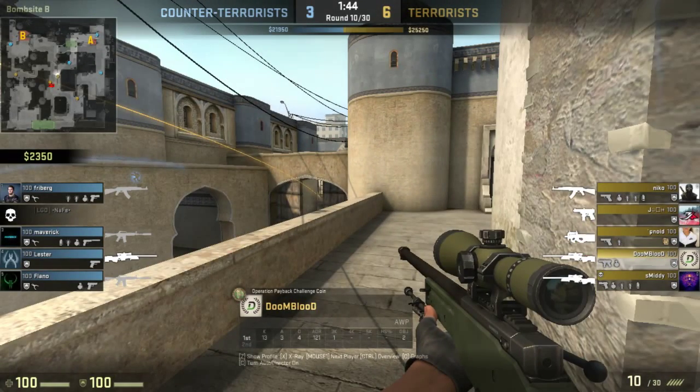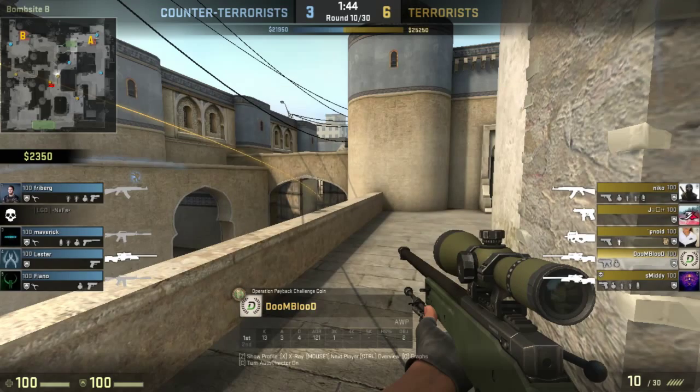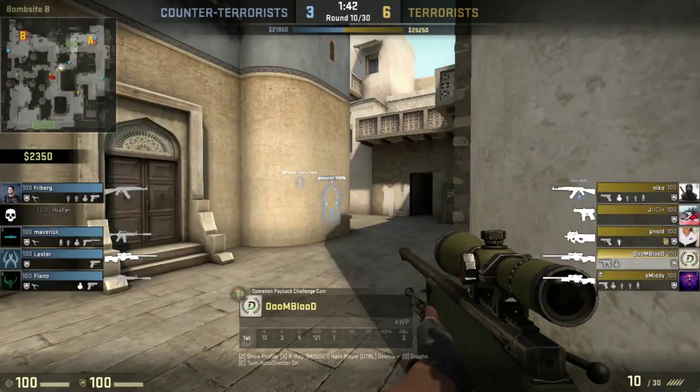You're a very aggressive T-side player. A little bit too aggressive at times. Actually, most of the time you're too aggressive. And you're going to get penalized for this pretty early in this round right here. So you're 1 minute 42 seconds in the round. You're ahead of your teammate right now on cat.